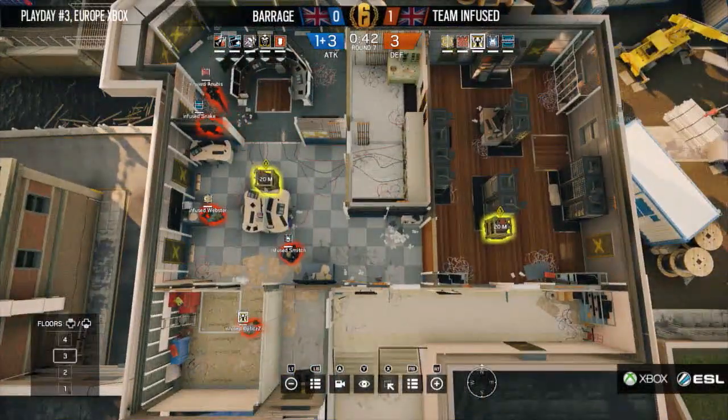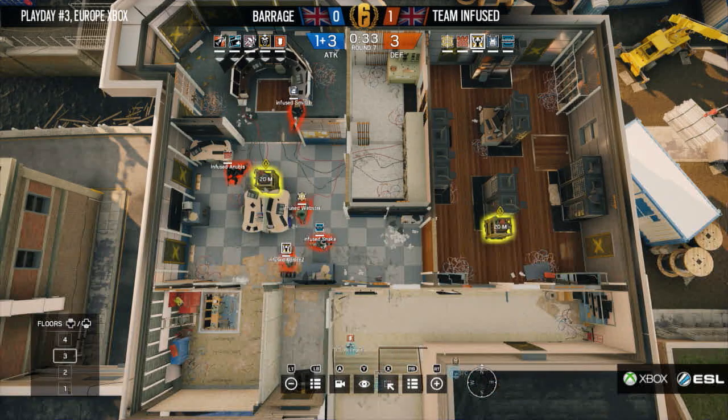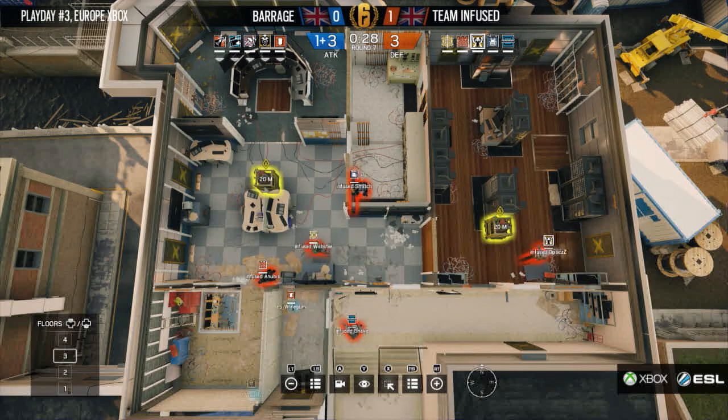Attackers are so focused onto the top floor bombsite, which is Infuse's defense, their potential last stand here. Remember, Infuse won the first map 5-1, so if they do win this, they'll get 3 points. But as it stands, the lead is with Barrage, and they are still looking to secure 1 point.